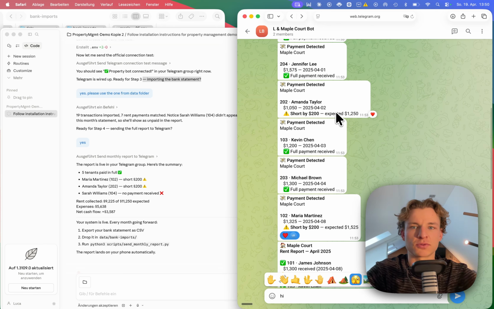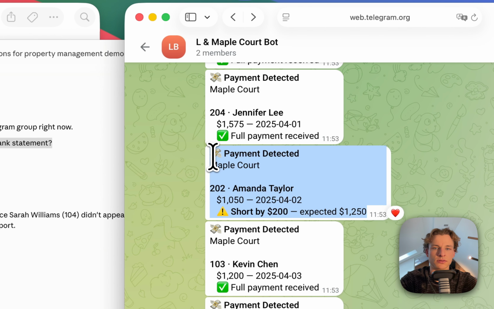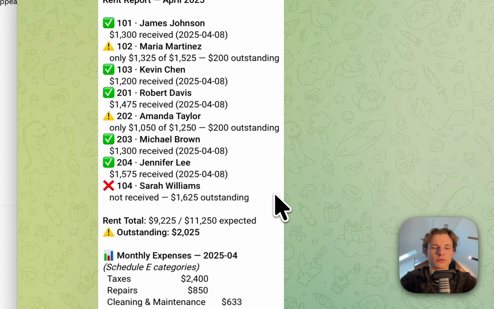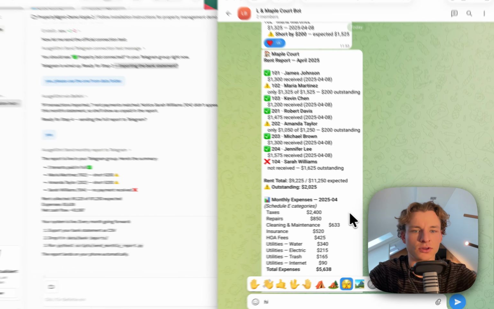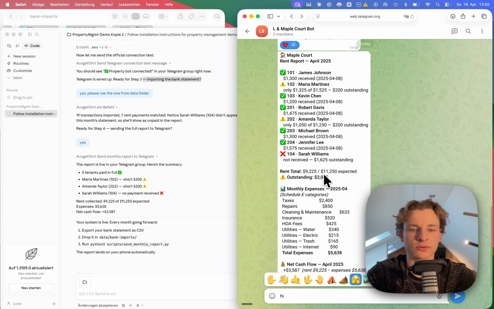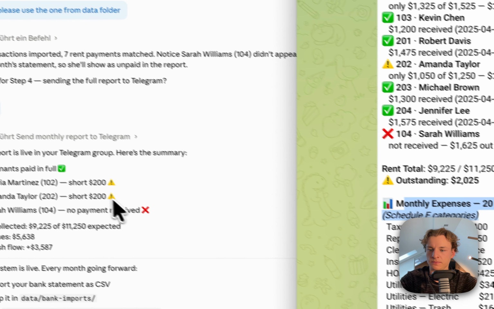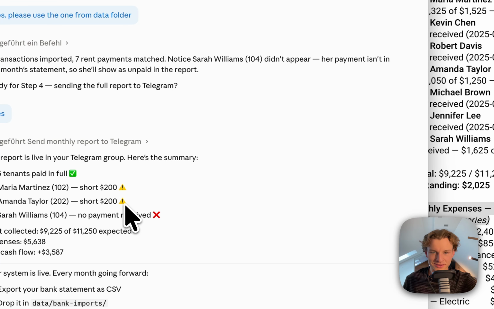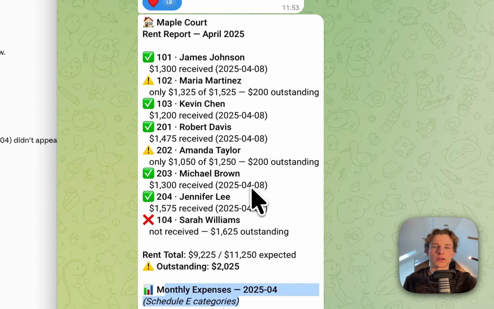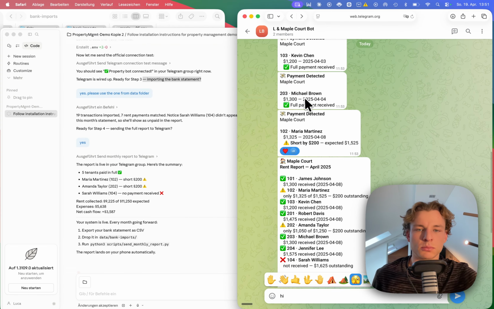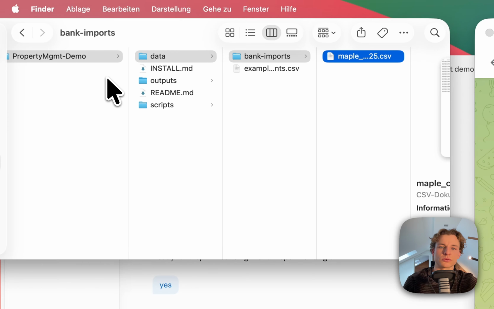So if you switch from CSV file upload to the live API call from the bank, then it will actually show this live. But I think if you upload the CSV file once a month and you get this report, that's already very, very useful, also for the tax sheet. Well, that's actually already it. So if you want to get to the exact point where I'm at with this test bot, that's all. Those are all the steps. It's literally that easy once you have this file that I will share with you.